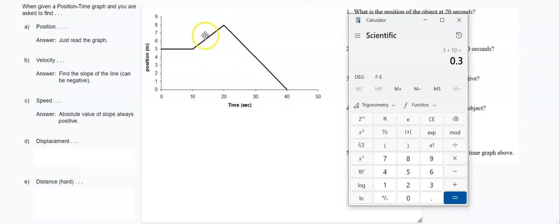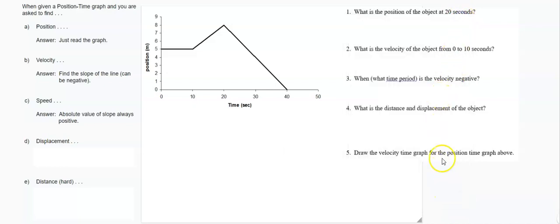But for this last section, let's see, it goes down from 8 down to 0, so that's negative 8 divided by 20 seconds. So from 20 to 40 seconds, it has a velocity of negative 0.4. But that's not what the speed is. The speed is positive 0.4. It's the absolute value of that. So this question didn't ask you for the speed, I don't think, anywhere, but that's how you'd find it.